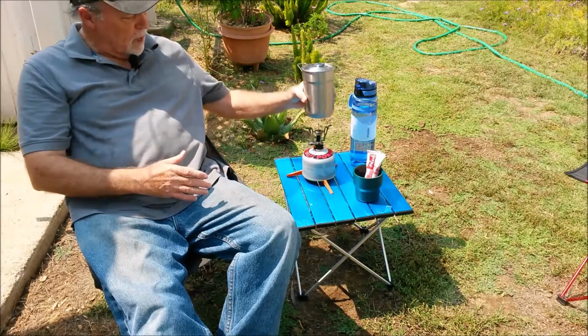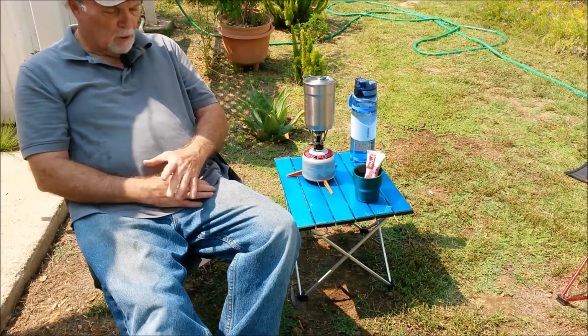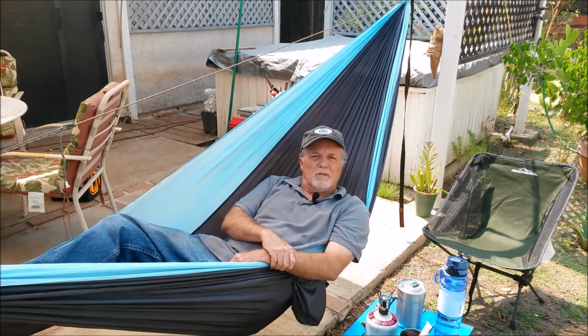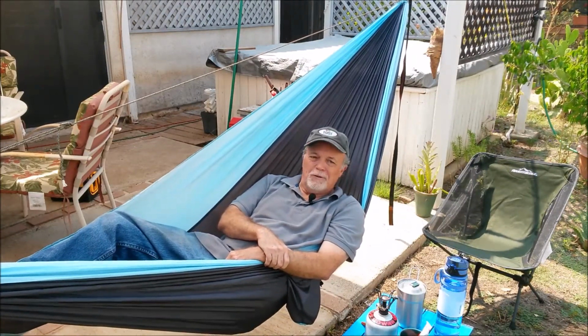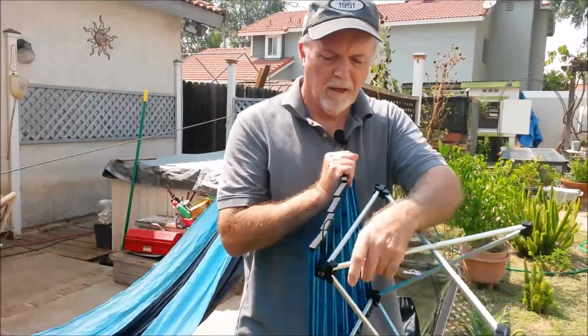Very sturdy there. I would not try this at all with that other table I had. Don't get me wrong, I like the other table, but this thing is just far superior to it. As you can see, making breakfast or a cup of coffee from the hammock, piece of cake with this thing down there. Gonna love this thing.